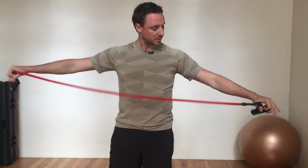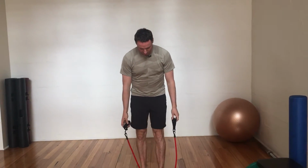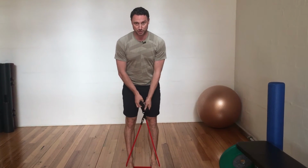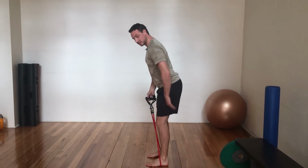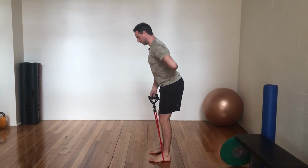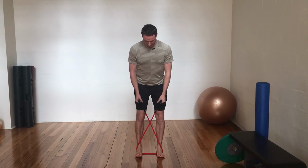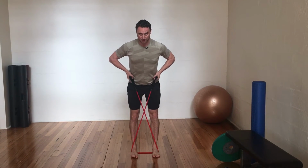Now that we've released the adductors, the muscle on the outside, the abductor, I'm going to do a little bit of strengthening with it. I've just got here a little set of yoga bands, and all we do for this is just stand shoulder width apart inside the band and cross our arms over. Now, you just sort of want to keep a softness in the knees and just a slight tilt from the hip, maintaining that neutral spine, okay?